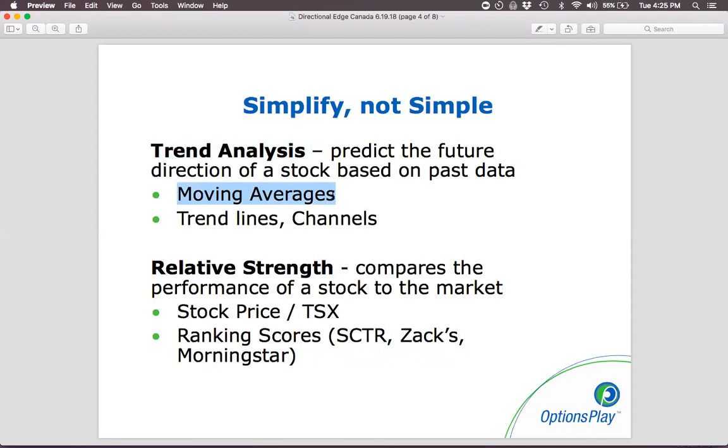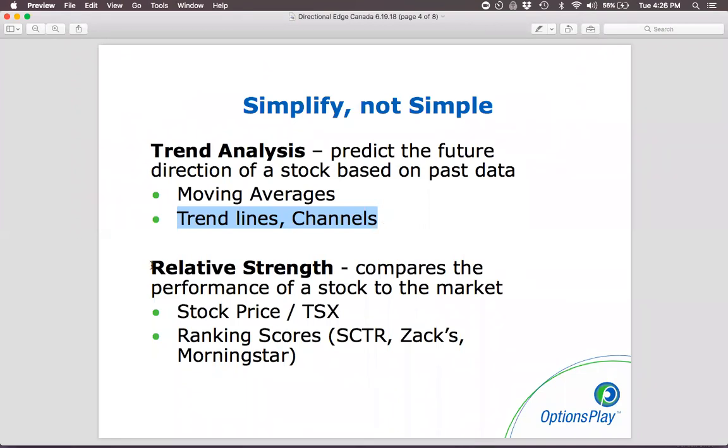Moving averages is probably the most popular and most commonly used form of trend analysis. There's many different ways of using moving averages. You can use different moving averages, different periods of moving averages, different ways of calculating moving averages. Others may use trend lines or draw channels to help identify a trend. These are all generally trying to do the same thing through different methods or different techniques, if you will. But the whole idea of trend analysis, of trend lines, channels, moving averages, is all to try to figure out whether the stock is trending higher, trending lower, or perhaps trending sideways.